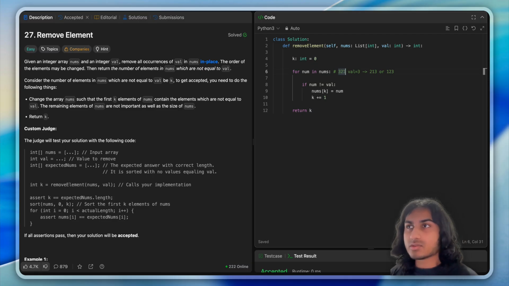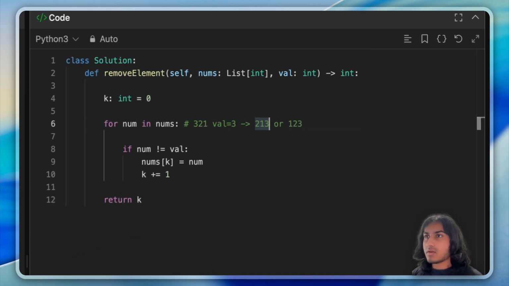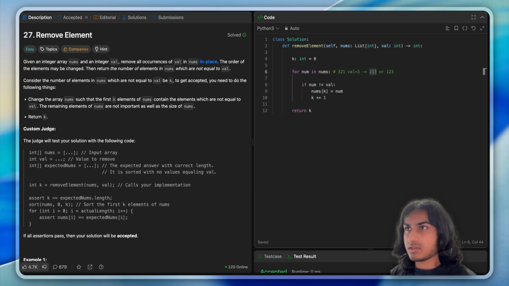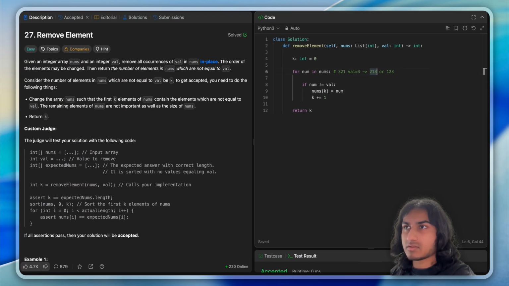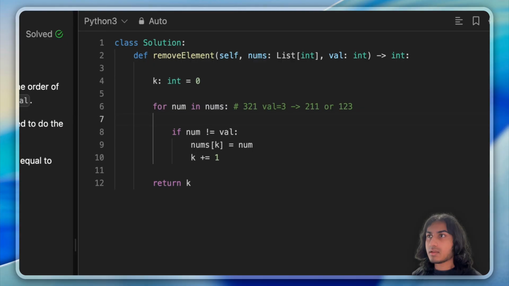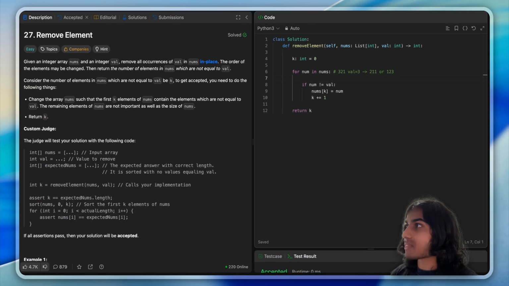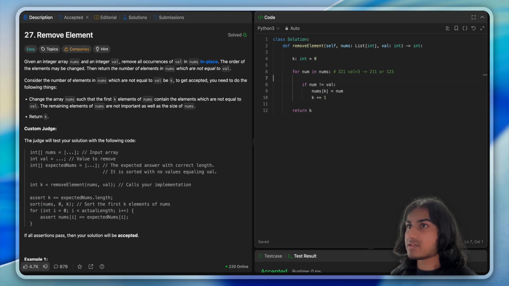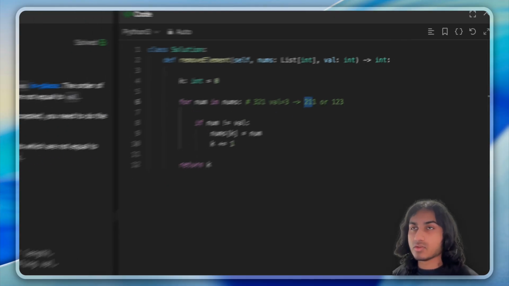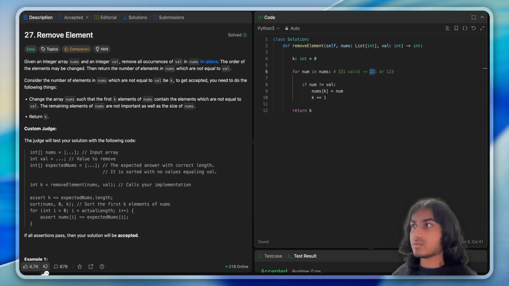The first 2 elements will be non-3 elements, and so we will end up with a list that is actually just 2 1 1, and that is okay as long as the first k elements, which is 2, are not equal to 3, and it doesn't matter what order it is. This is still a valid solution.